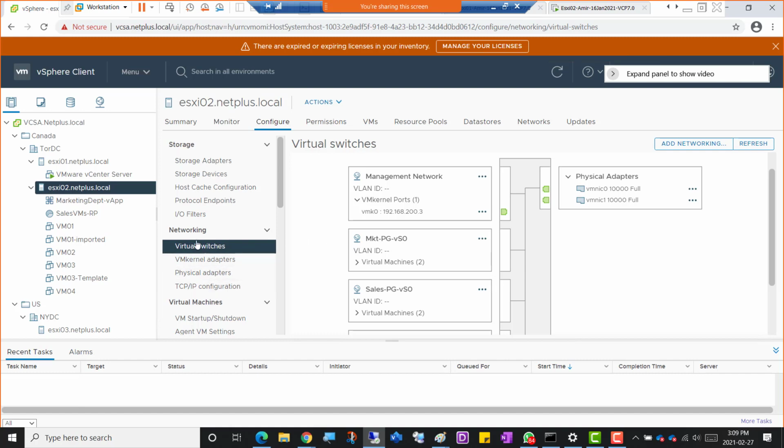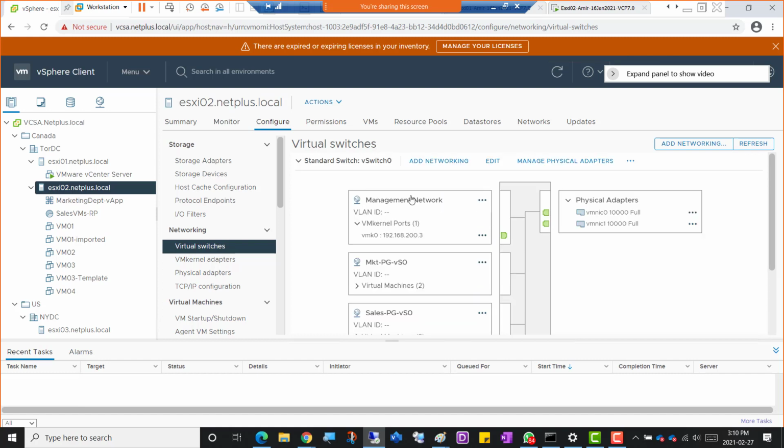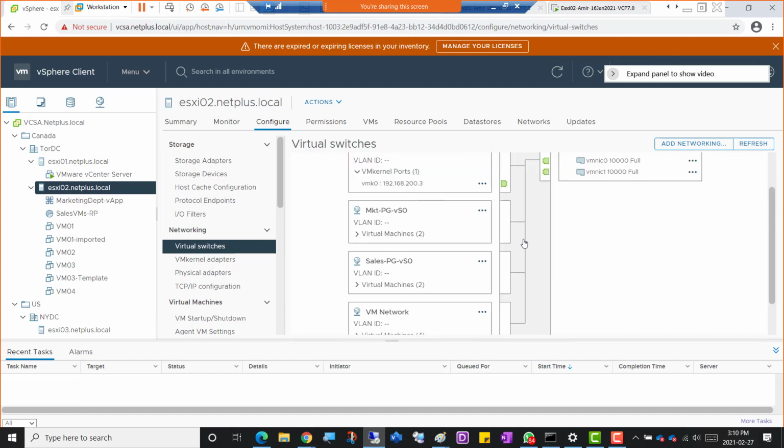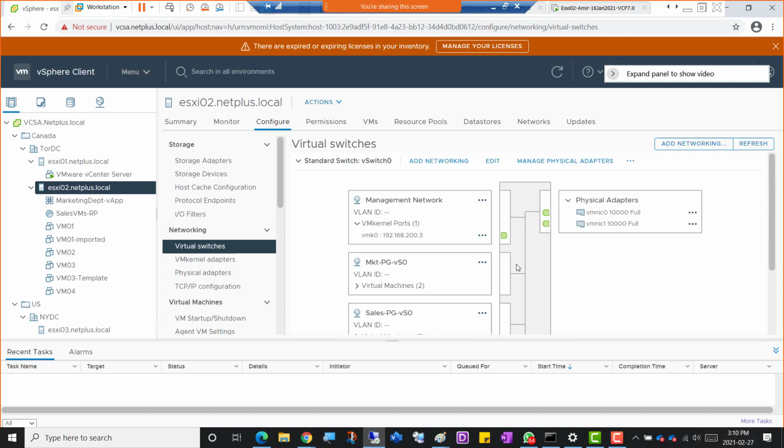Now, virtual switches. I'm on ESXi2, then I go to the right side and click Configure, and from there there's storage and networking. Under networking are the virtual switches, and in the virtual switches I'm in vSwitch0. We talked last time that this is the virtual switch.